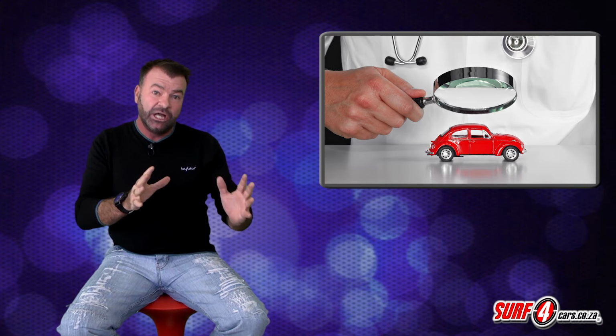When it comes to taking a little bit of criticism on your car as well, you've got to separate yourself from the car that you happen to be selling. Nothing's personal. Guys are going to come and they're going to try and chip you on price. We've talked about this before. The only way you're going to get chipped on price is if the guy starts pulling your car to pieces. Slowly but surely, they will definitely do that. Again, don't take it personally. It's not meant to be personal.